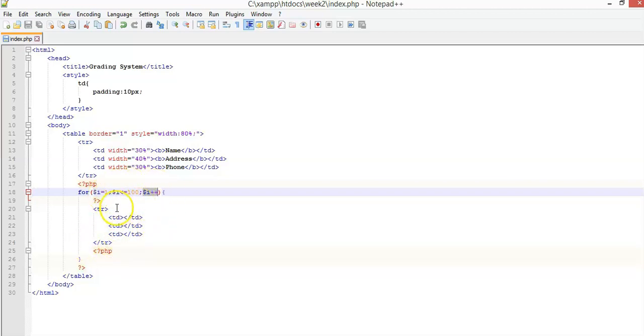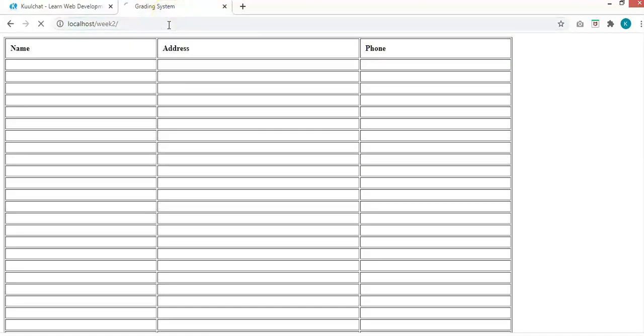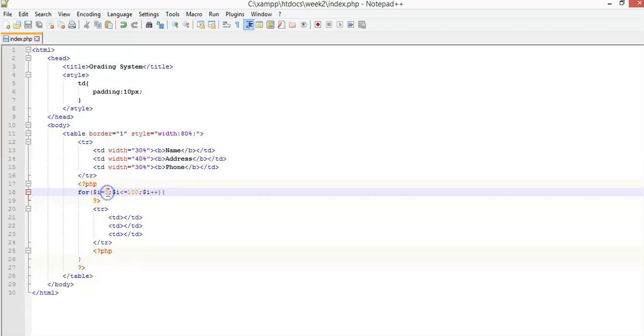So when we run this code, we will still get the same output. So they all achieve the same goal. If you are going from the top to the bottom, then here it's going to be 100, and the condition is supposed to be greater than or equal to, and the last value here will be 1. So from top to bottom is decrement, so we have minus minus. So when you execute, it's going to be the same, you still get the same output.